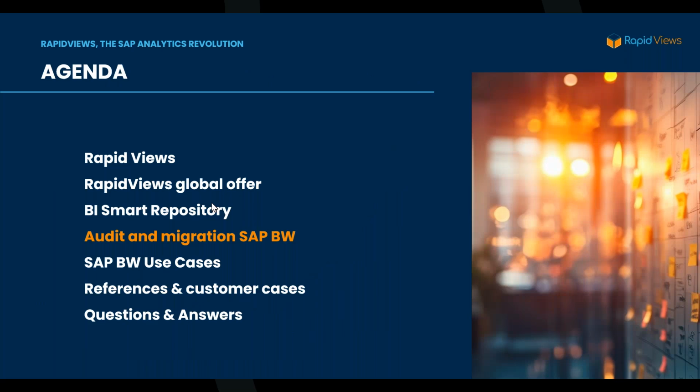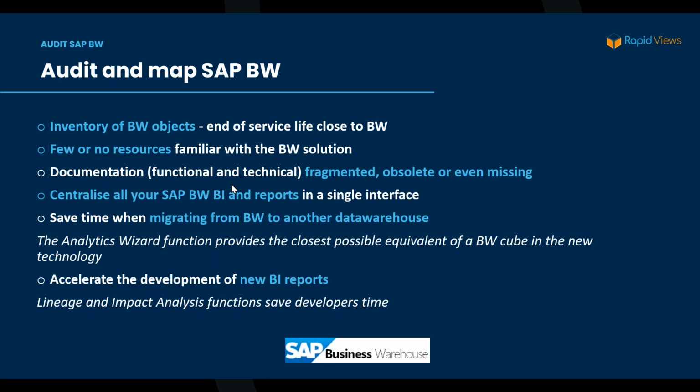So how can you use this platform to accelerate the audit and the migration of your BW? As you may know, BW is reaching end of service life. For some people BW will end in 2030, for others maybe in 2040, so it will come really fast. So you can make the inventory of your BW objects.